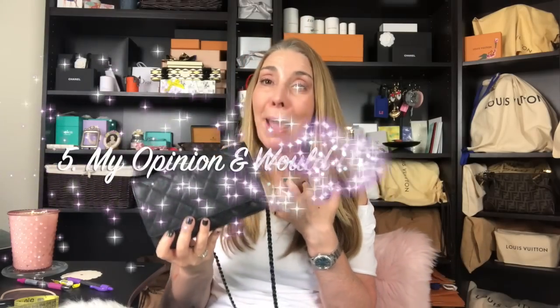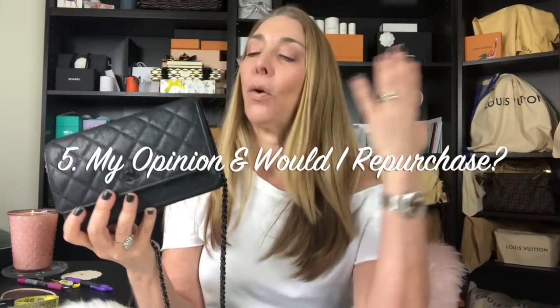And last but not least, what do I think about this bag, and would I repurchase it? Well, I think the bag is perfect for what I wanted her for. For those of you that like compact bags, or for those of you that are looking for a compact bag that you can use for travel, whether it be for work or pleasure or whatever, this is a really, really good bag. It is compact, but you can still get a good amount of essentials in here.